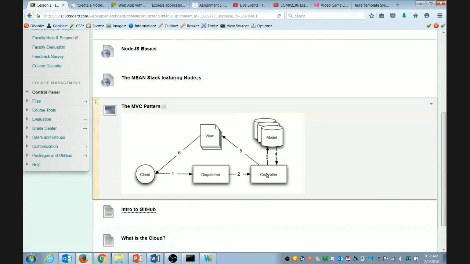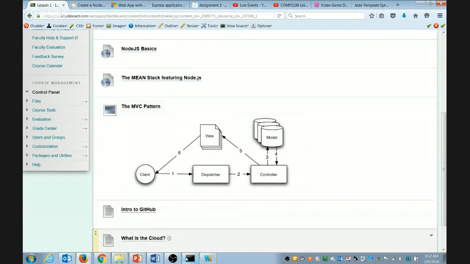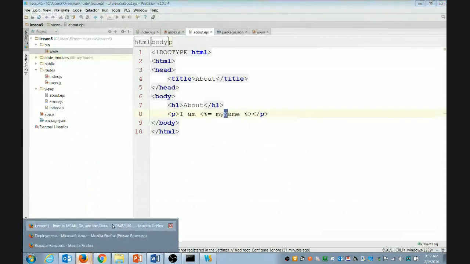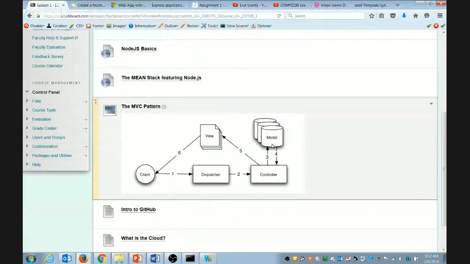The controller, I'm not exactly sure why in Express they got away from the word controller. The controllers, which we said were our logic files, handled requests, interacted with the database, and loaded the views and sent data to the views.